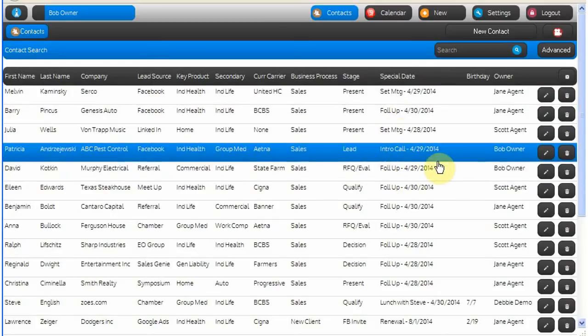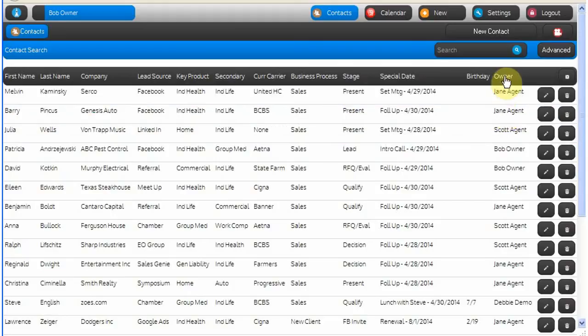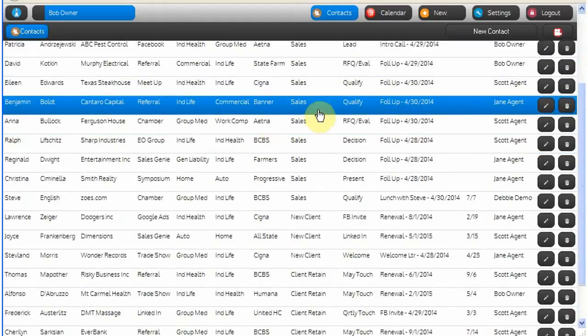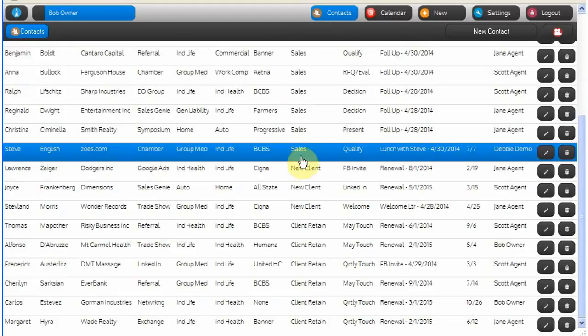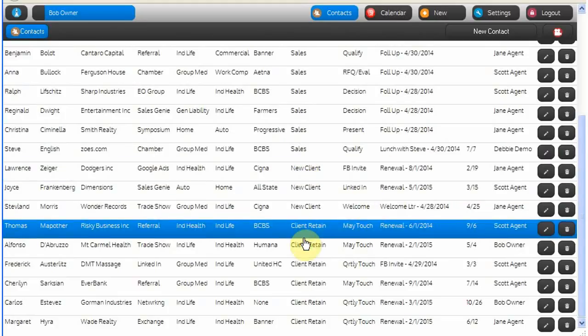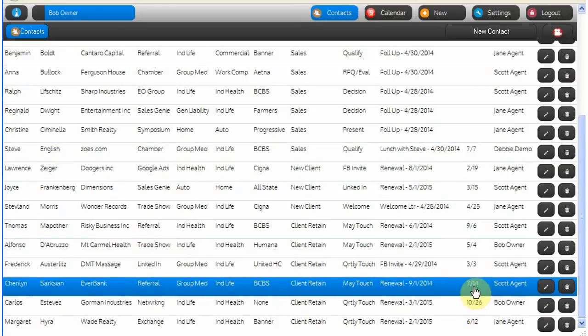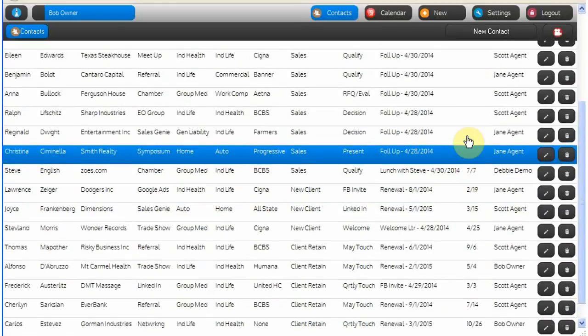And then if you slide over here, this is where all of your agents are. We're going to scroll down a little bit. These are your sales pipeline. We're going to go back over here. These are your new clients, all the activities that go along with them. This is your client retention field. Now notice with all your clients, you've got their birthdays listed here. That's why you've got this blank section right up here.